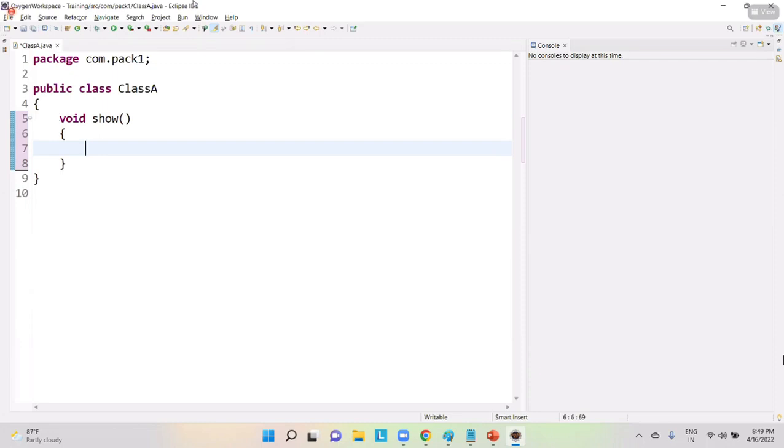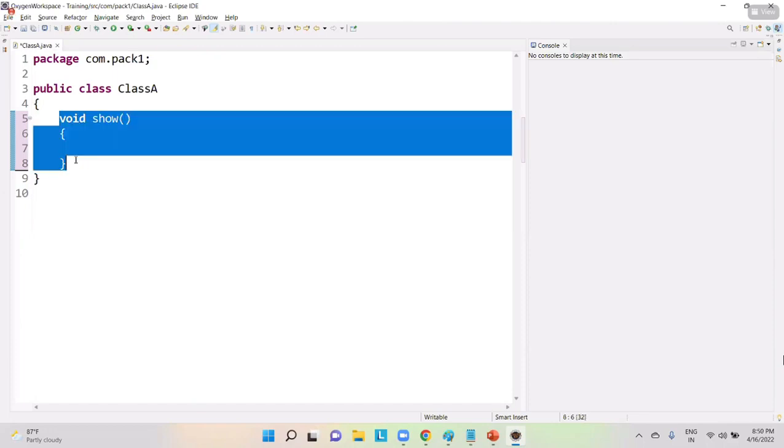Inside this show method, if I am trying to write a class inside a method, that is known as method local inner class.